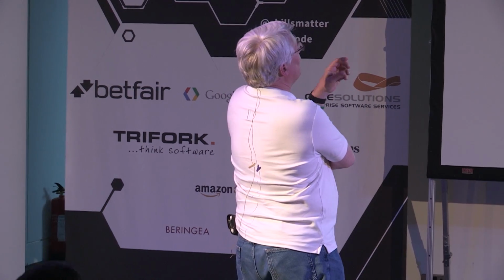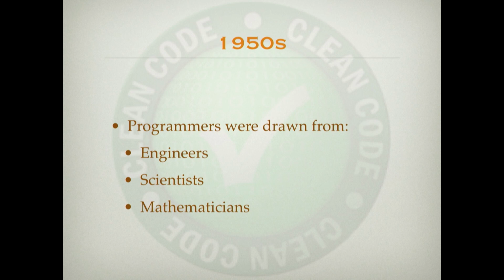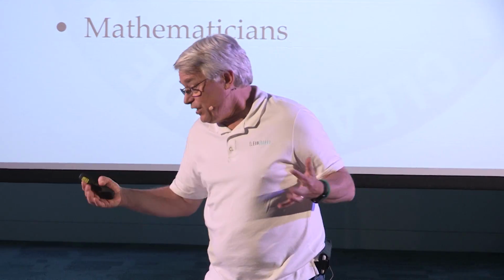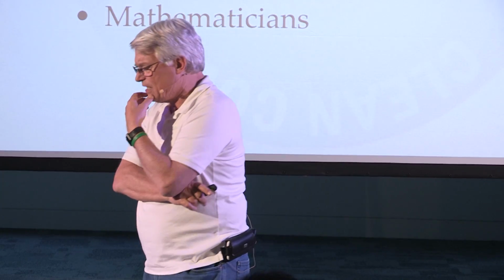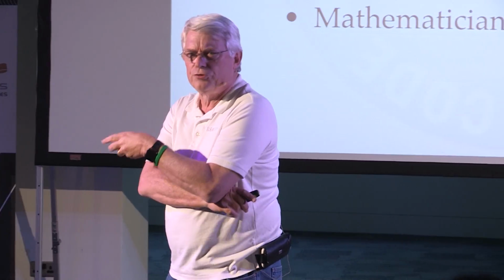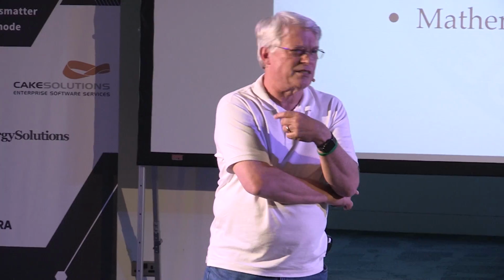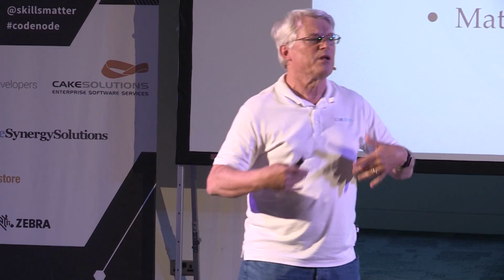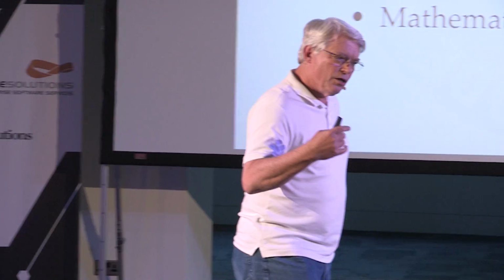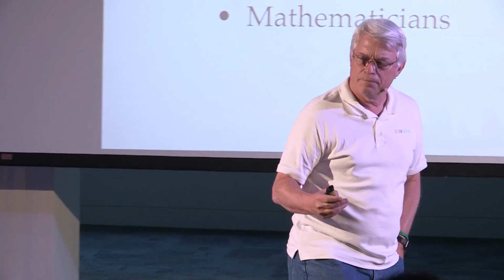Who were these programmers in the 1950s? Well, they weren't trained in school. They weren't CS grads. They were engineers and mathematicians and scientists that were drawn from the industries they had been working on. And they were old. They weren't young. They were in their 30s and 40s and maybe their 50s. They were people who were mature. They understood projects. They understood schedules. They didn't need a lot of management. They were people who'd been around the block a lot. They were people that their companies trusted.